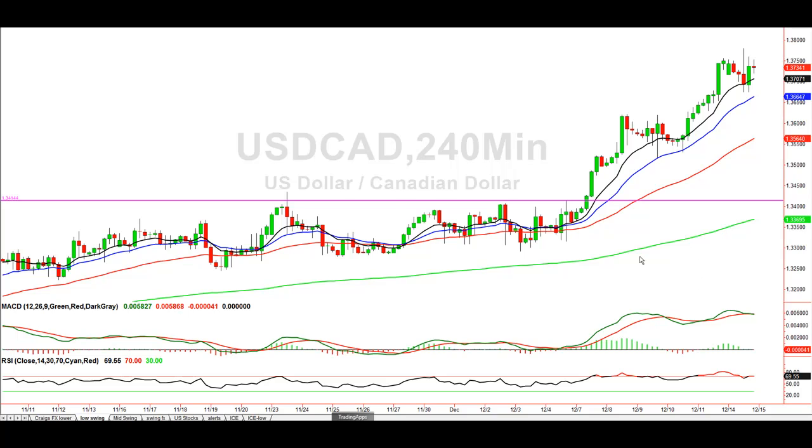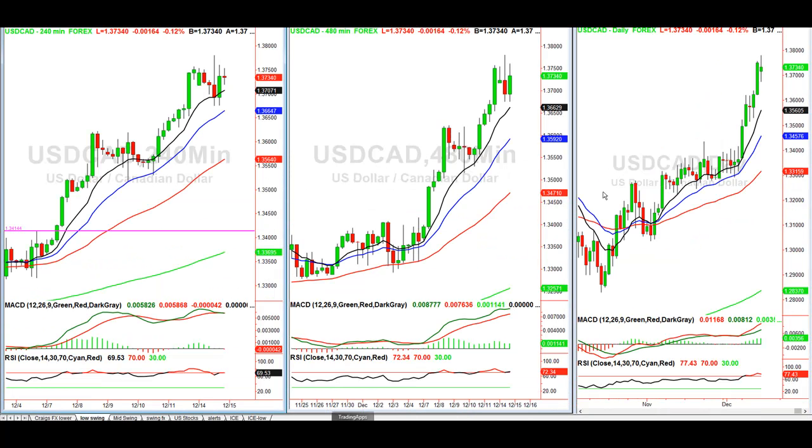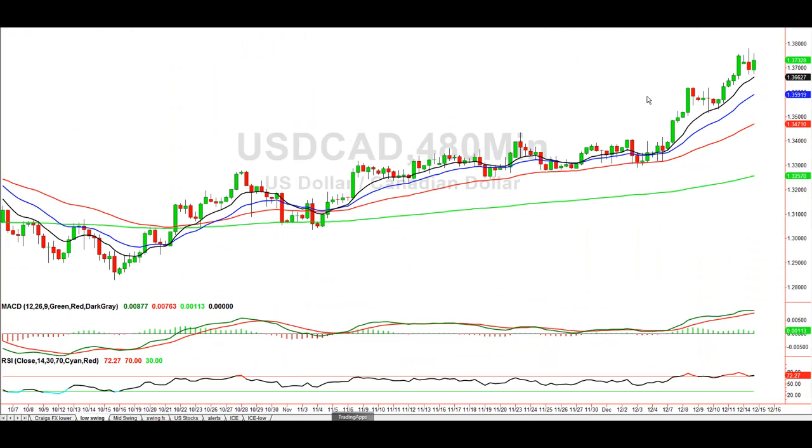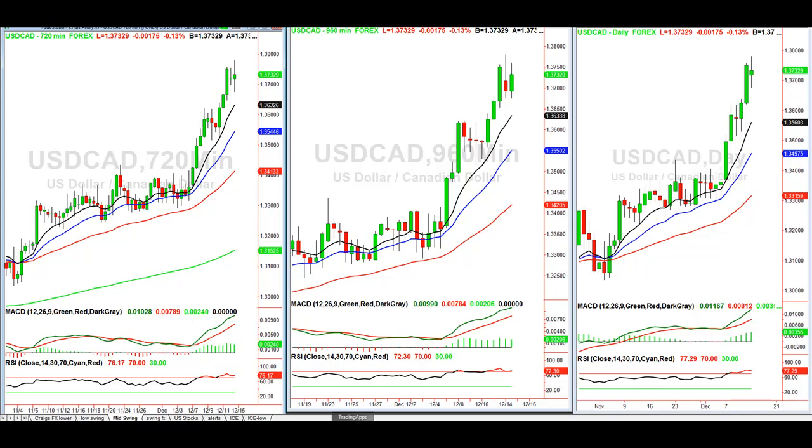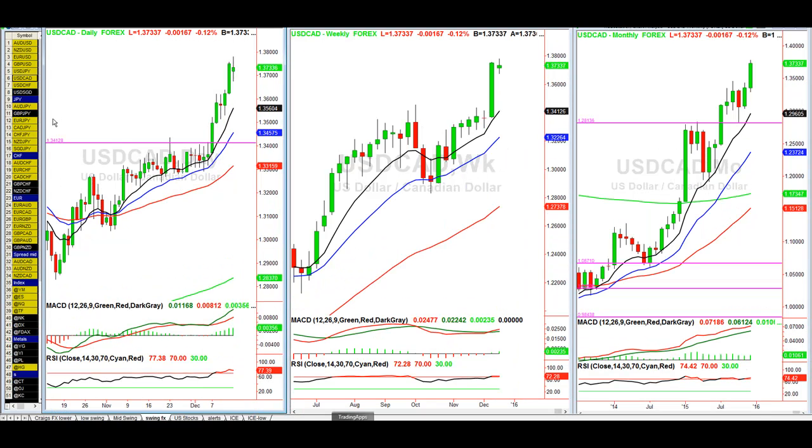So first of all, we see on the 240 or the 4 hour, you can see the trend starting to get a little bit messy up here, but we still have these higher highs in MACD and RSI, so that's convergent. With that being the case, I'd be happy to continue to watch and wait for trading opportunities on dollar CAD. Probably look at the higher time frames, the 480, the daily, that sort of thing, for pullbacks into that buy zone, but we have convergence across the board there from the 4 hour higher.